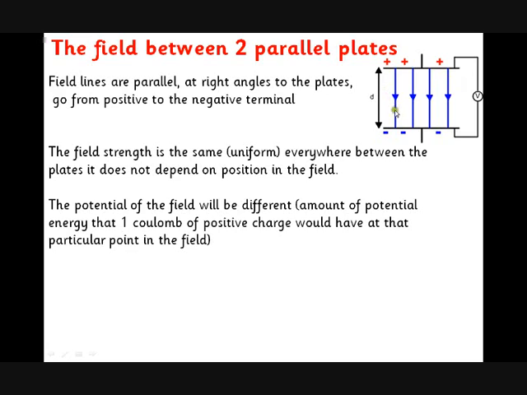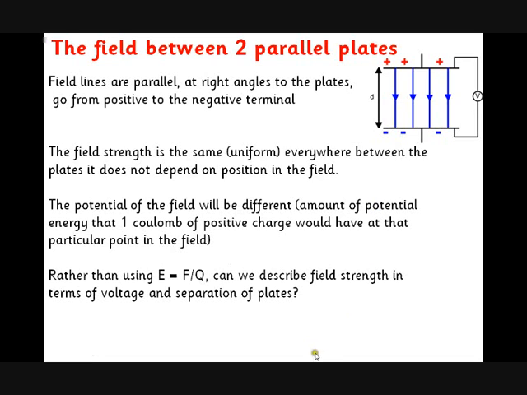If you think about that, if I've got a positive charge, as I move it closer to the positive plate, its potential energy would increase. As I move it towards the negative plate, the potential energy would decrease. So the potential within this field is different. The field strength is the same, but the potential is different.